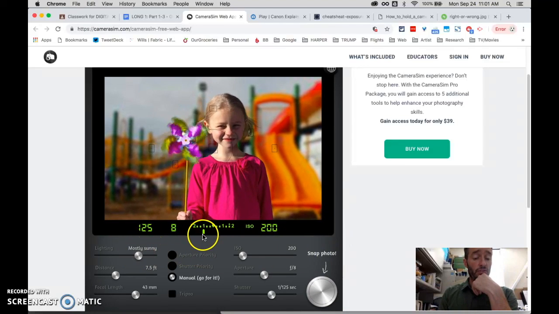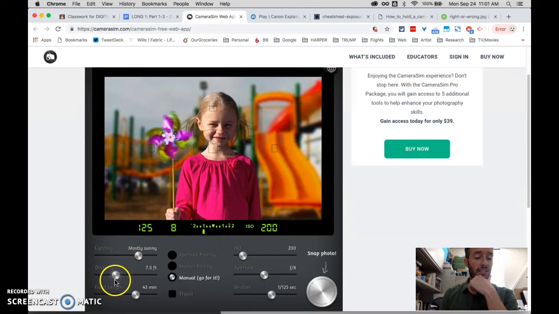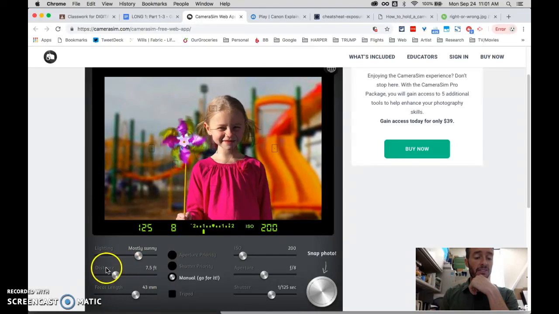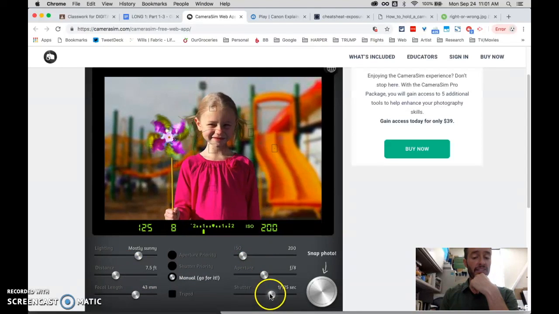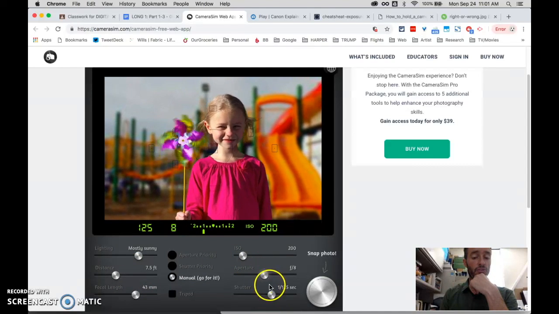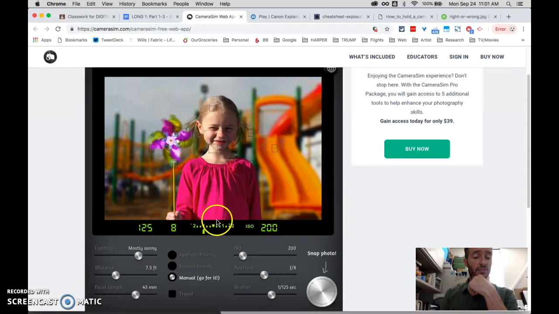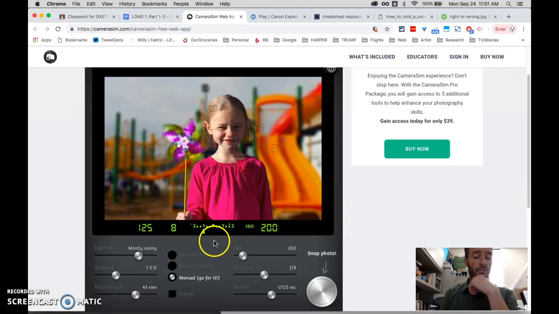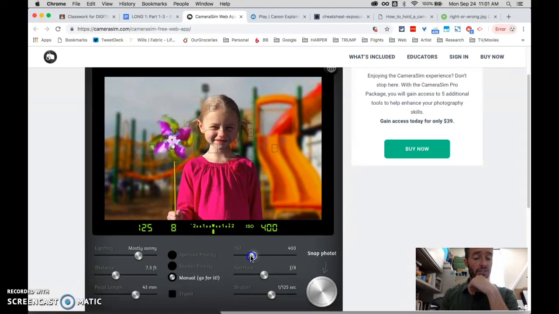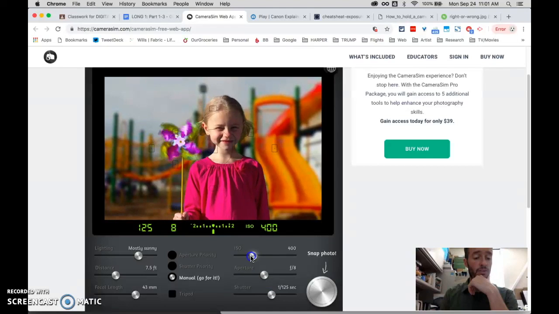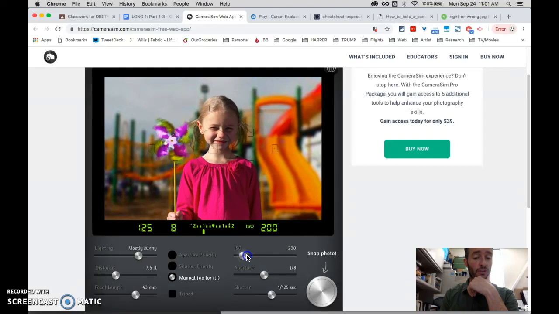Now, in order to compensate for this, you have a couple avenues. If I've gotten too dark here, don't worry about distance and focal length yet. You can do one of three things here. You can adjust these in order to make this properly exposed, to bring it back to what would become 0. So if I wanted to use ISO, I could change that to 400, which effectively would be letting in twice as much light, going from 2 to 400.